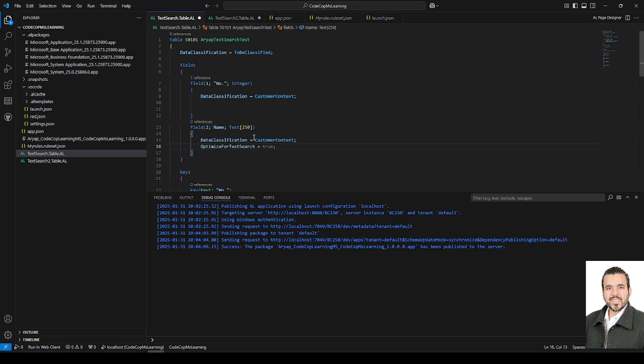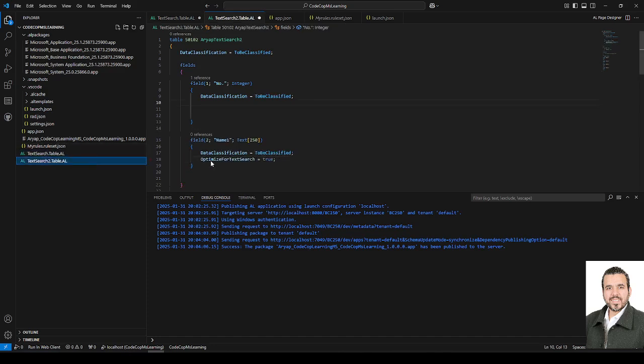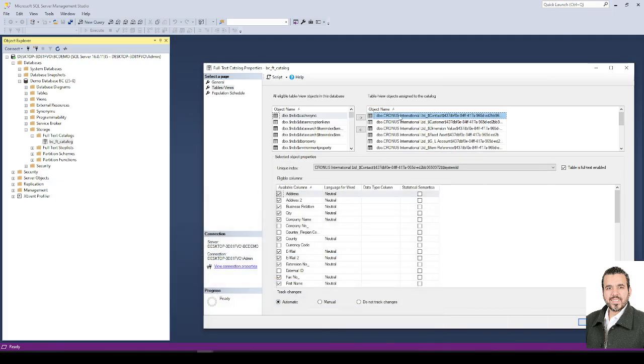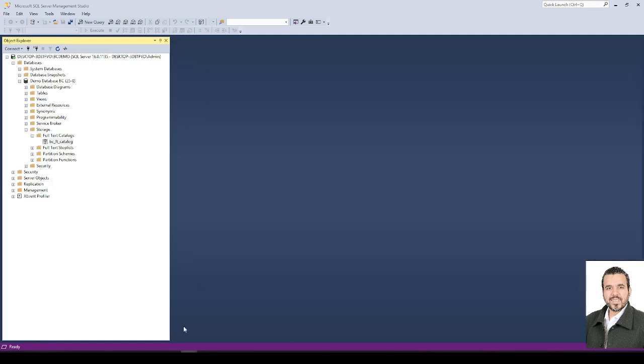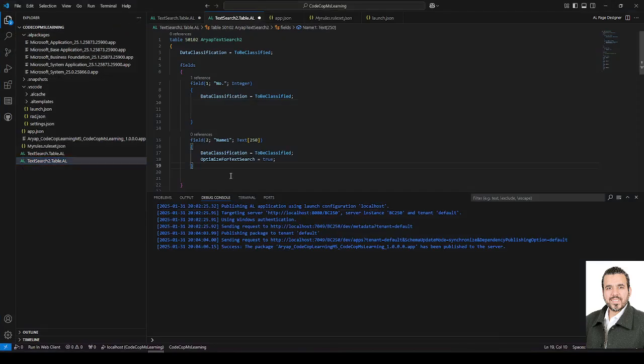As soon as I make it true in my fields, you will be able to see my table starts appearing here. I have not tried if I can move anything from here to here. I will not try because it takes too much time. So let's see what happens when we mark this property true. Also, in the older version of Navision, as soon as you created a table, it was available in the database. But in Business Central, the table becomes available in the database only when you publish. Maybe some of you already know it, but for many of us, it will still be good to know.